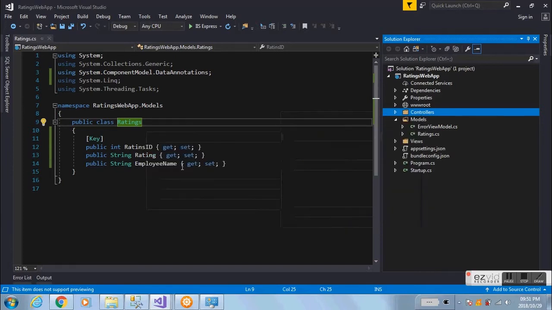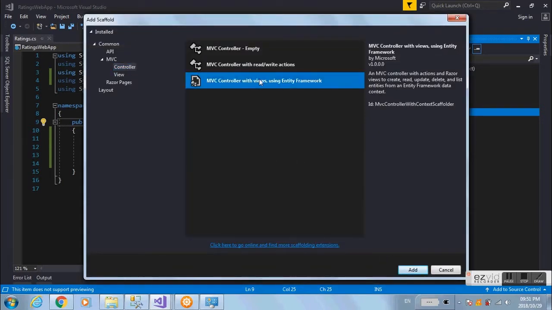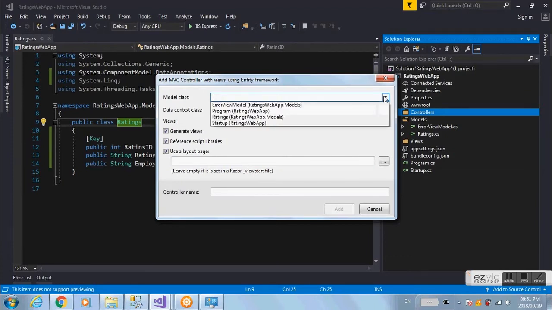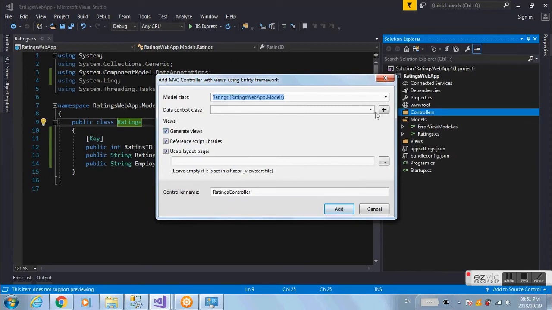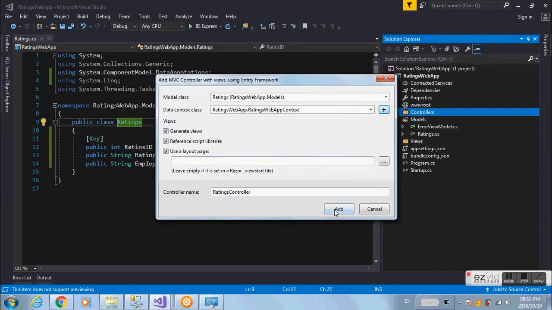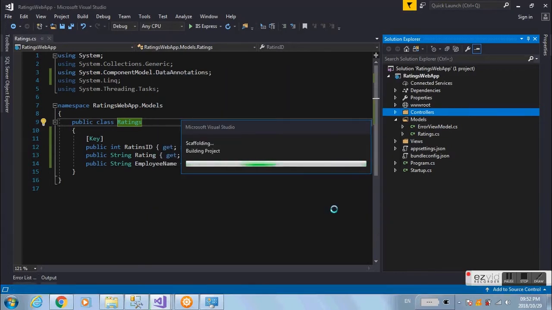So let's go back to the controllers, right click, add new scaffolded item. Once again select MVC controller with views using entity framework and select our model. You can see here it's empty, there are no existing data context classes, so let's click on the plus sign for it to create one for us.